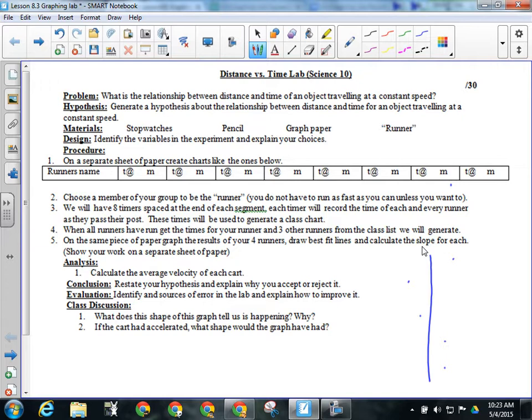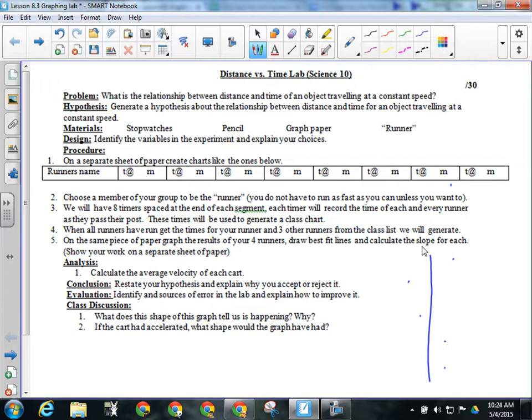The carts are independent of each other. Does everyone follow me there? So really, we've already said that the speed of the carts is a control variable. Yes, we're using 5 different carts, but we're not comparing them. We're comparing distance and time. Everyone follow on that one? Because inevitably I have people do that. So now I've said it like 5 times. If somebody does it, then I can justify giving them a big fat 0.